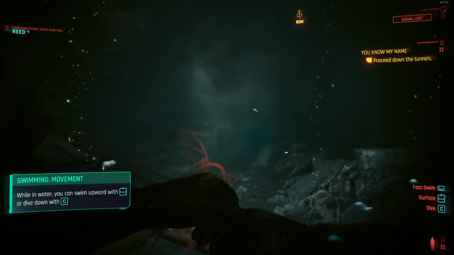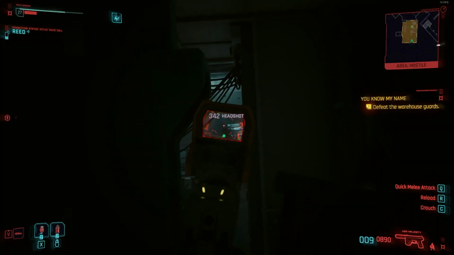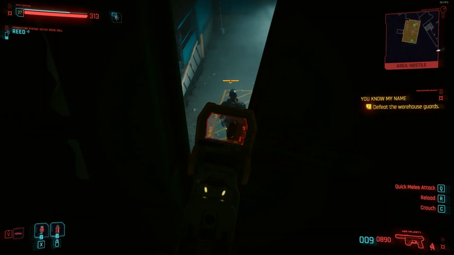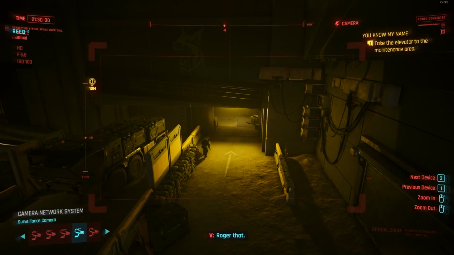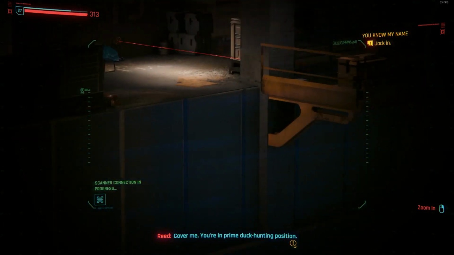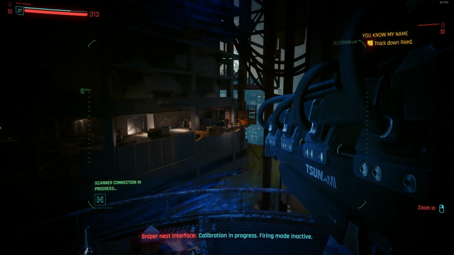The swimming stage of the plan went swimmingly, and the next room had a couple people that I killed nice and sneakily, so that I can look at the cameras and watch Reed sneak in on his end. Next up is sniping. I have to guide Reed through this area through the scope of my sniper.